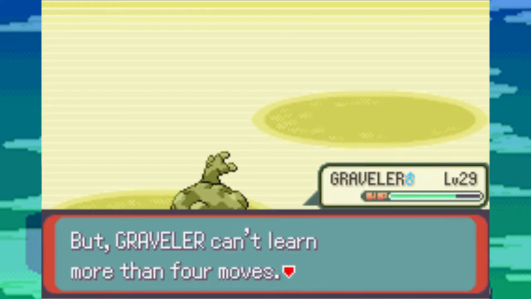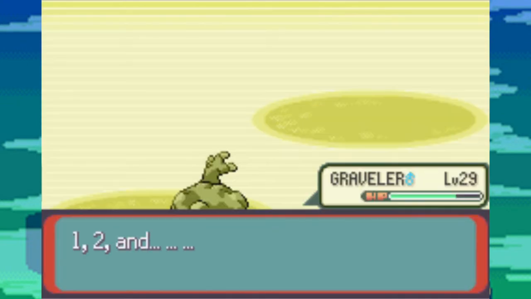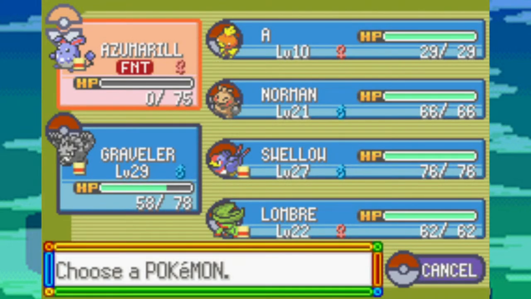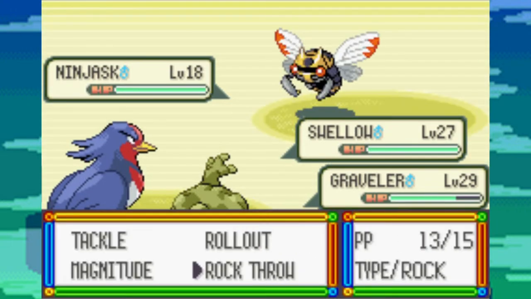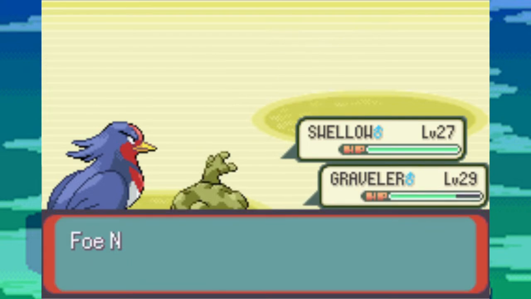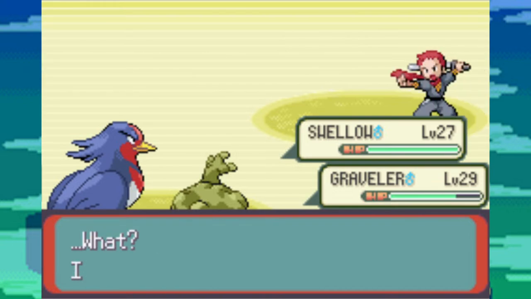And Graveler's about to learn his own Rollout. And I'll just go ahead and put this on Defense Curl because why not? Give me two different rock choices to choose from. Swellow. And then Jazz, which is gonna get destroyed by that. We'll put Tackle, because you're not even going to get a chance to attack.